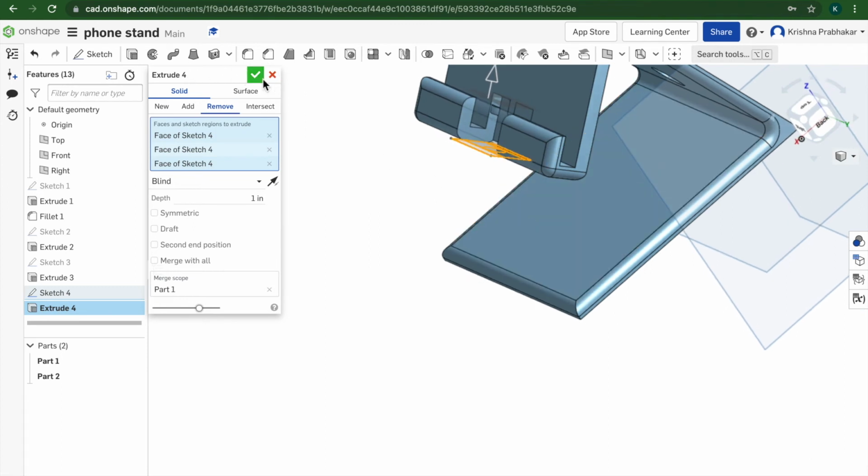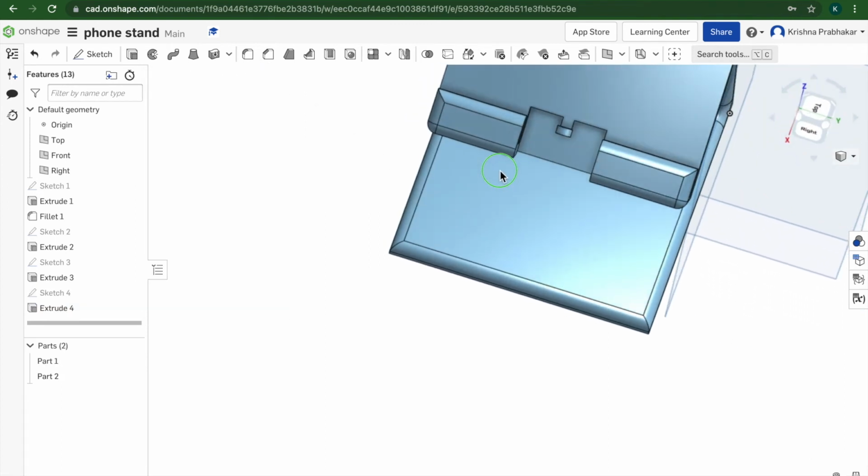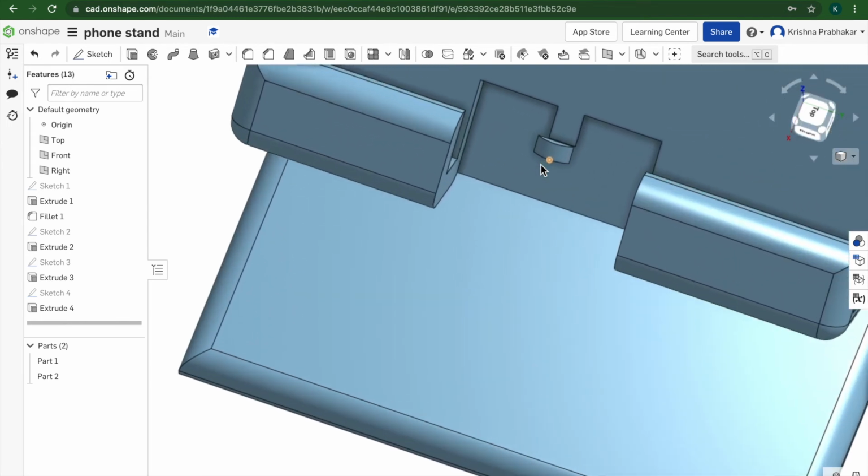Simple enough. You'll see there though, there's this weird hole thing.